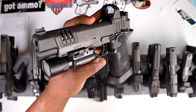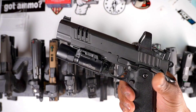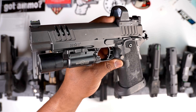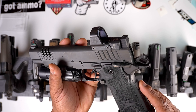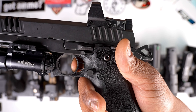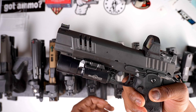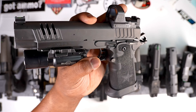Next up is the most expensive gun on the list — this one hurt the bank account but it's 100% worth it. The Staccato XL: super long barrel, super accurate, super flat. The Staccato platform is known for performance and speed, but the XL is a big boy — it's like a bully in competitions, it's truly not fair. Right out of the box it came with the flare magwell, a very unique safety system where the firearm will not go off unless you're holding it properly, and a performance skeletonized trigger. If you've never shot a Staccato, go to your local range, ask if they have one to rent, and just try it.